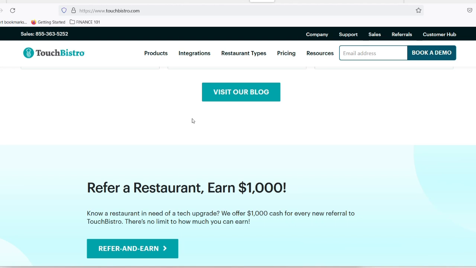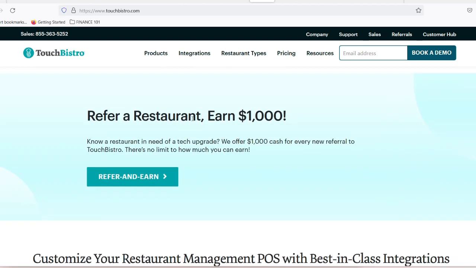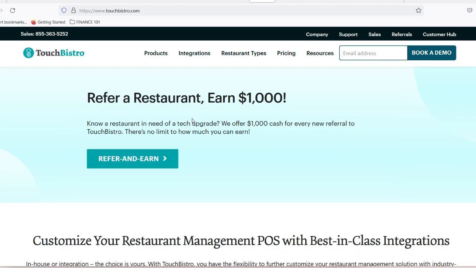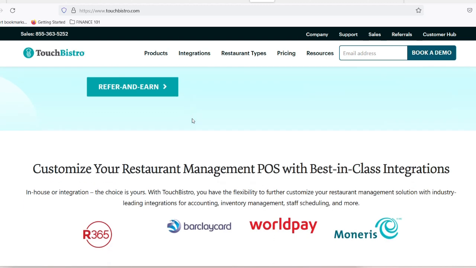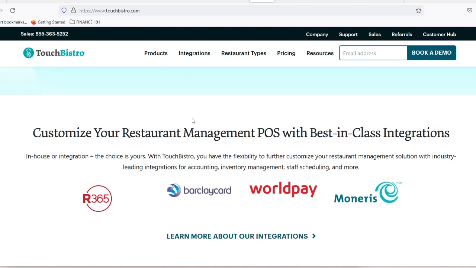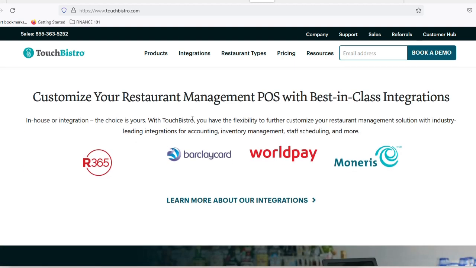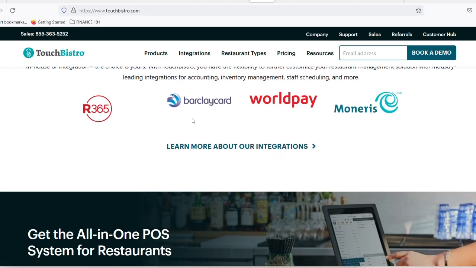Integration options for TouchBistro and QuickBooks. TouchBistro offers multiple ways to integrate with QuickBooks. Here are the two most common methods. Shogo. This cloud-based integration service acts as a middleman, seamlessly connecting TouchBistro with QuickBooks, both desktop and online versions. Shogo allows you to map your TouchBistro sales categories to the appropriate accounts in QuickBooks, ensuring accurate data transfer.